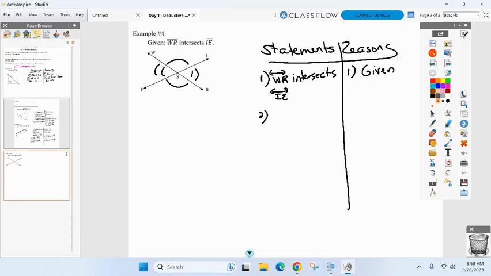Given. Now tell me those angles are congruent. You do not have to tell me they're vertical, we know that already. I want to know they're congruent. What you marked on the diagram.